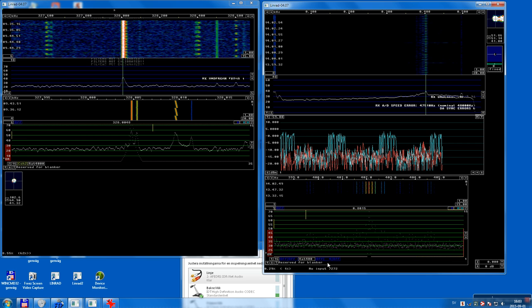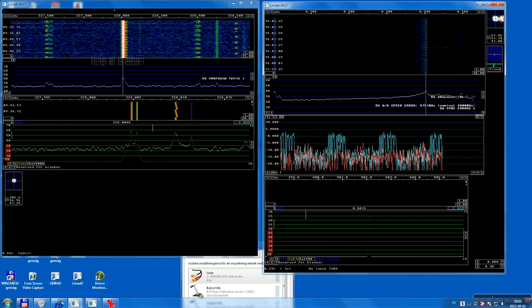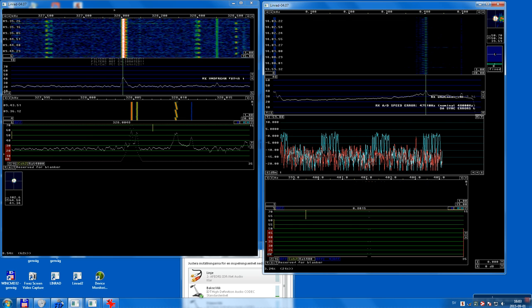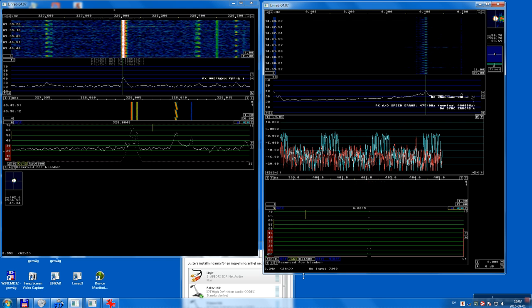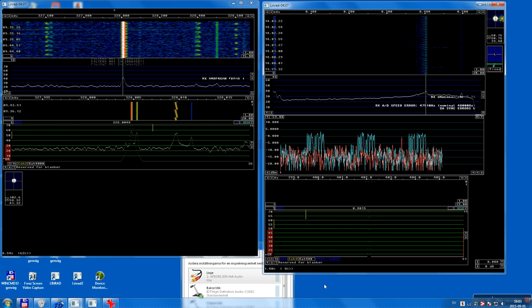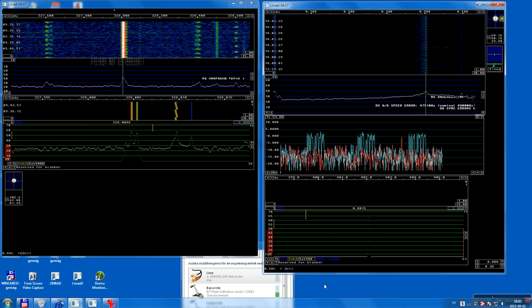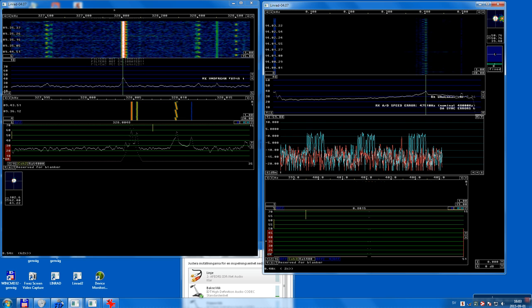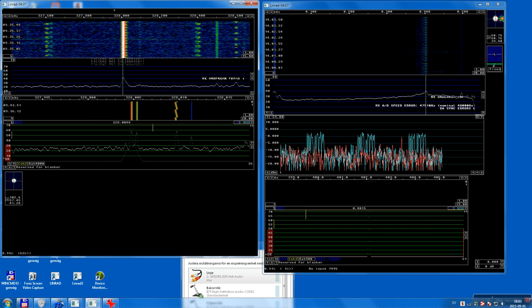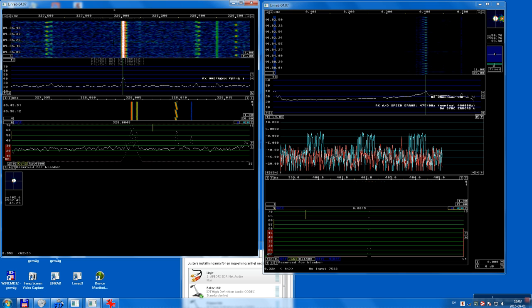Now I will switch in the coherent processing by clicking this box. Like this. And this is comfortable copy, but of course this is with no extra noise added. So I go to the first instance of Linrad and press F7 in order to increase the noise to degrade the signal.